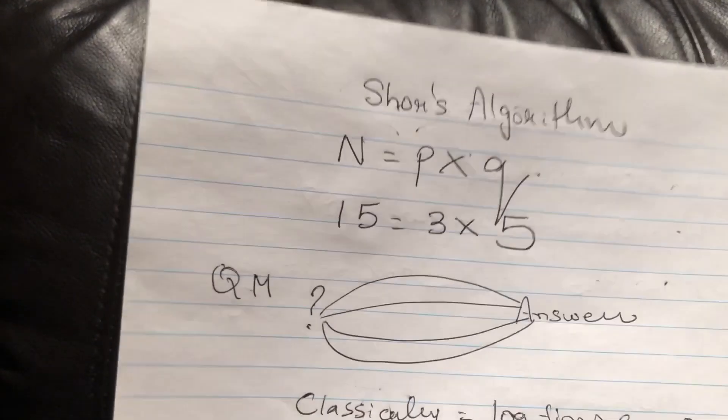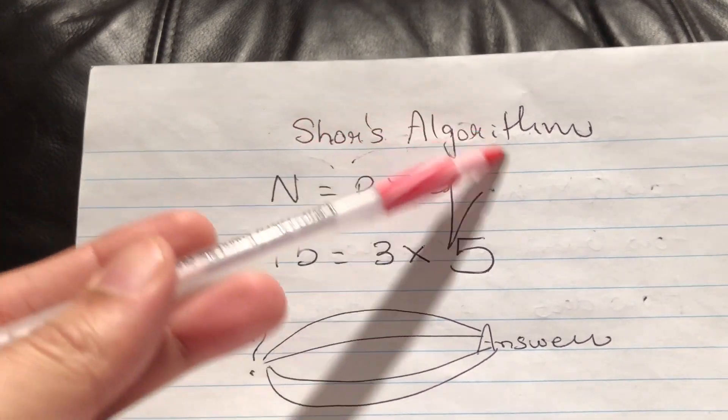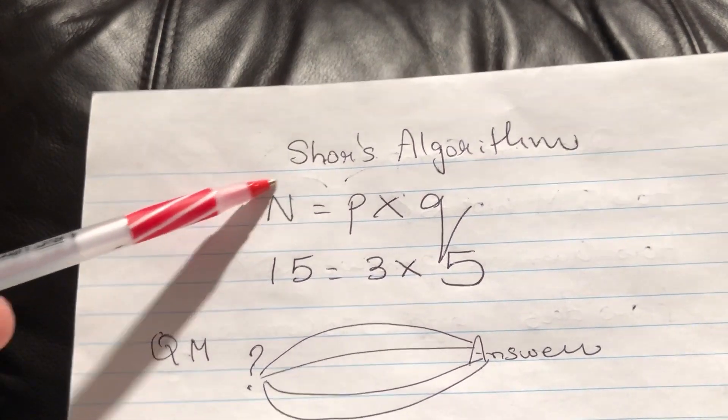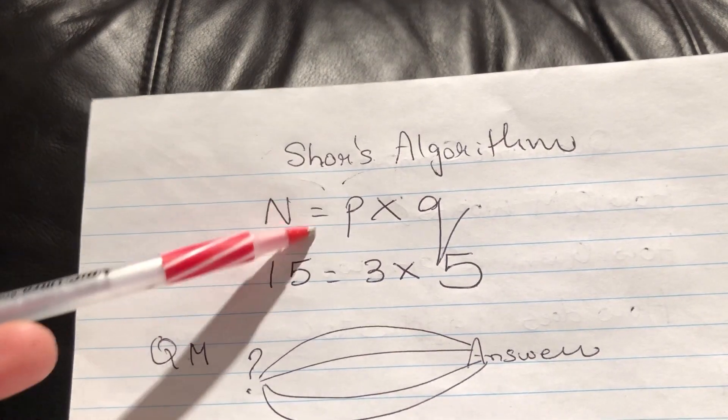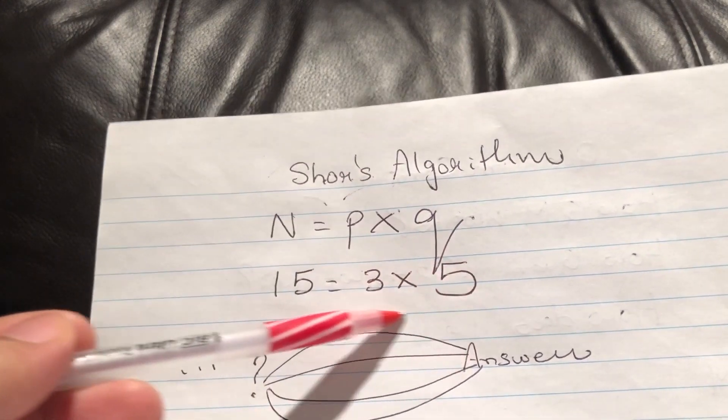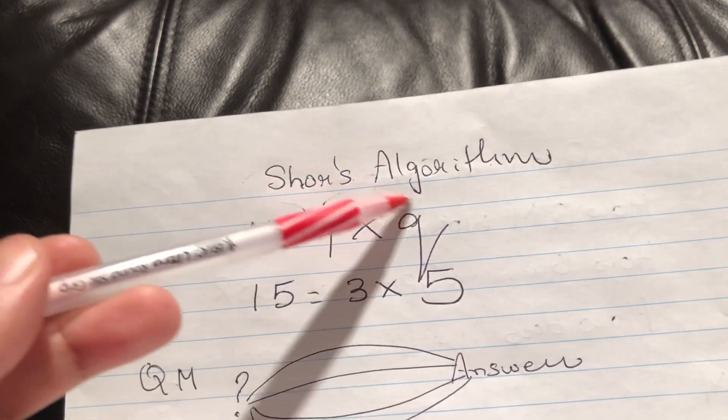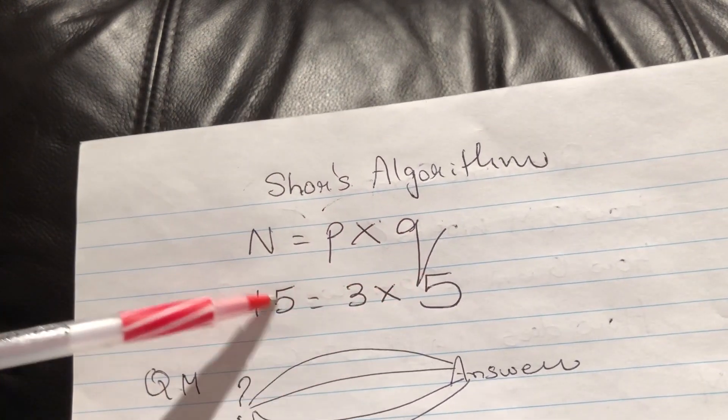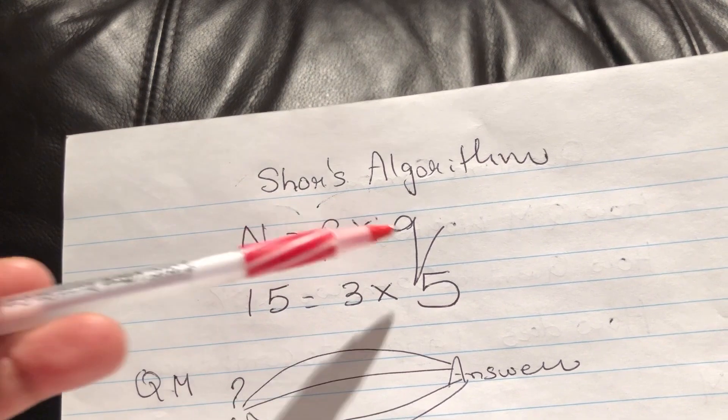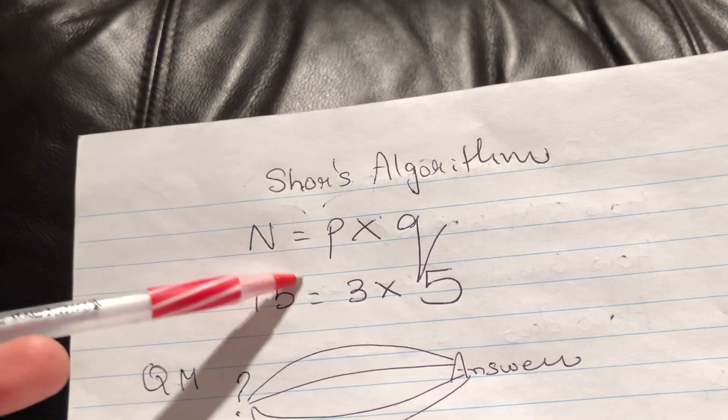I won't go into the details of Shor's algorithm—it's a complicated thing—but I'll just briefly give you what it entails. Shor's algorithm is used to factorize a number. If this is a number, it's an odd number, obviously it has unique factors, prime factors that make it 15. This is the basis of our encryption. You see, websites and different credit cards and all the encryption is based on this factorization of prime numbers. This is a simple case. If this is trillions and trillions long, then this is impossible to factorize. These are kept secret.